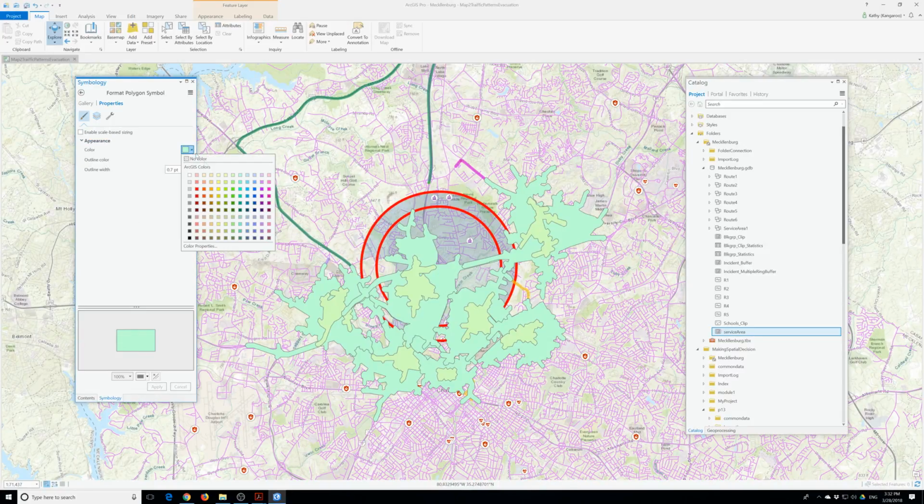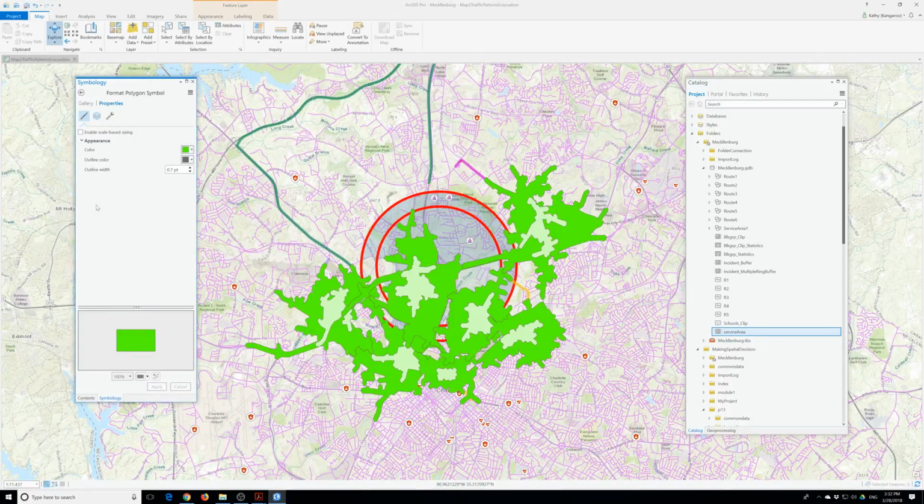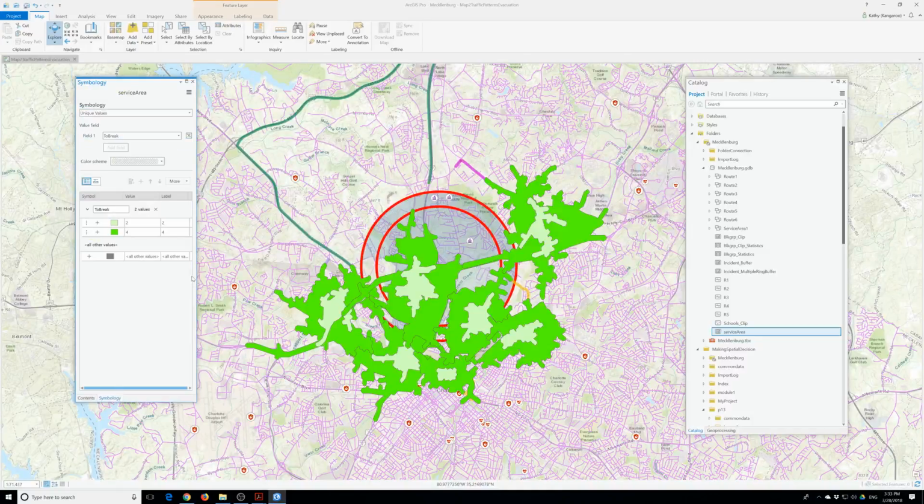This works, I think. Click apply. Alright. Click close. Oh no, I need to go to symbology again. So this will be 2 minutes, and then this will be 4 minutes.